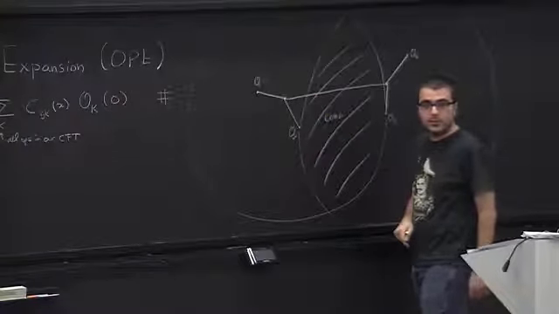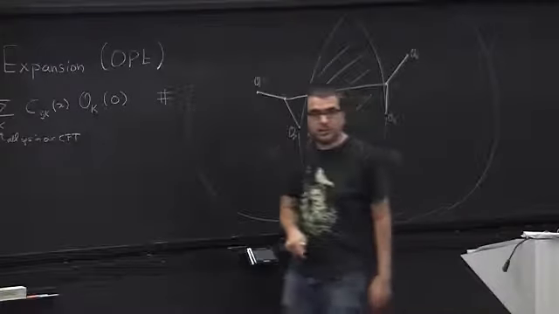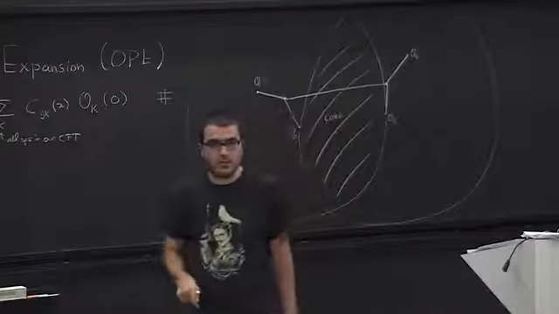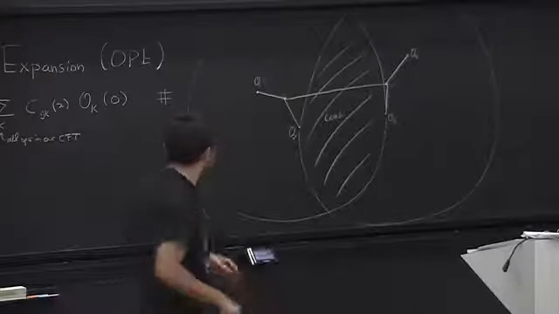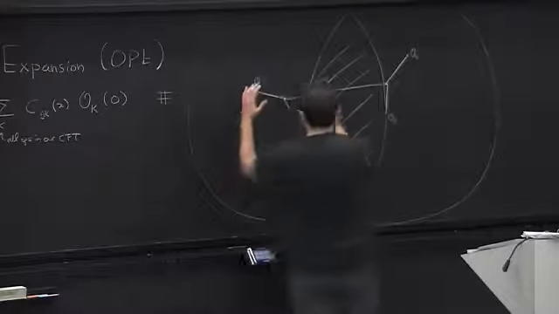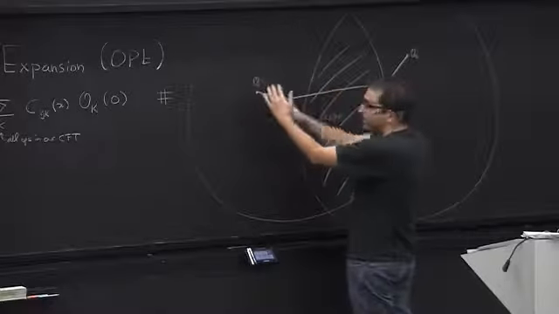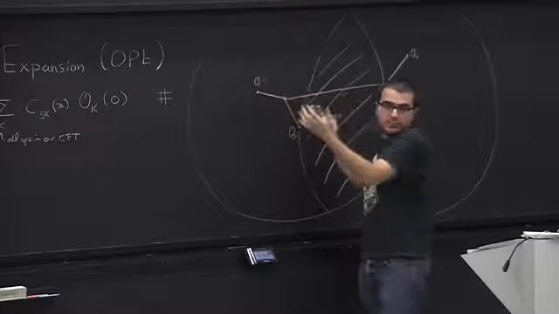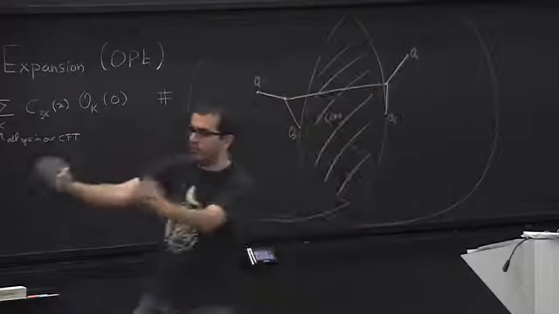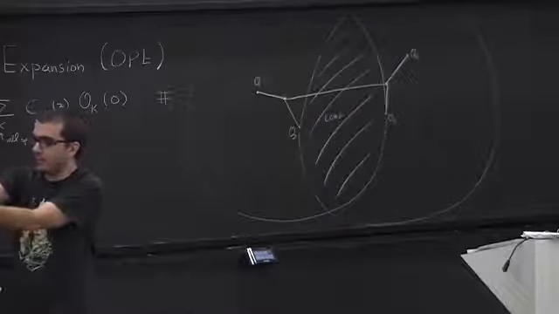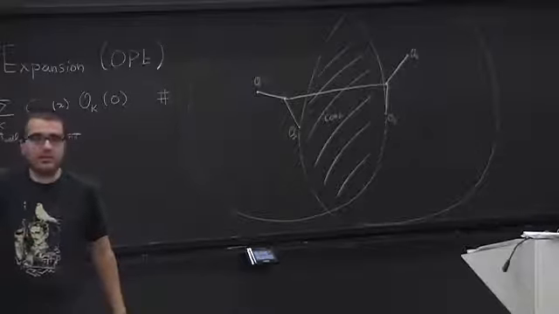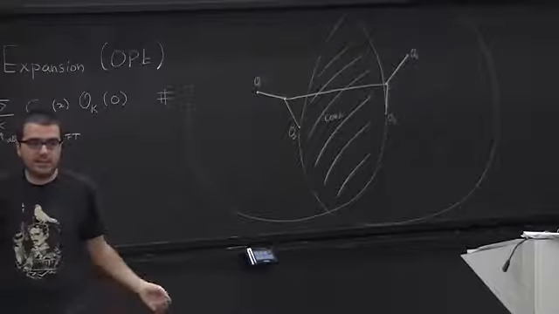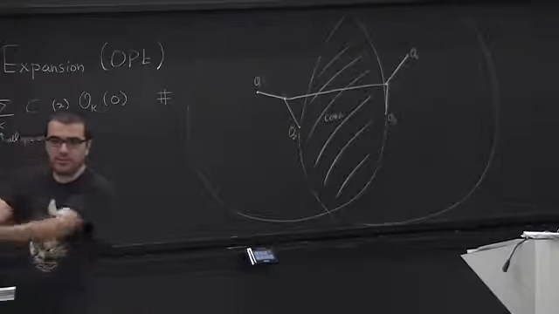At the same time, you want to make sure that between the 2 points there's no other operator. Exactly. I want to make sure that I can draw a sphere surrounding these operators and nothing else except these two guys is inside the sphere. Right? This is logical, right? So if I want to look from very far away and replace that sphere by something, not replace the two operators by something, better be that nothing else is inside that sphere. Otherwise, I don't have the right to ignore that something else. I also have to take it into account.